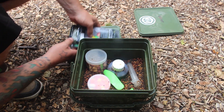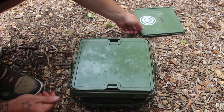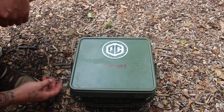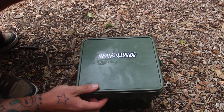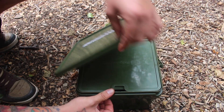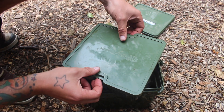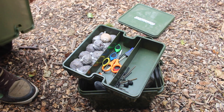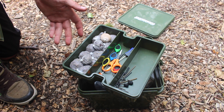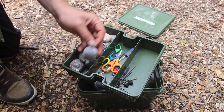Basically everything is in that bucket ready to fish solid bags. If I wanted to just go out fishing only solid bags, I could just take this bucket with me and it's got everything in there ready to go. It all goes in there and then sits on the side of the barrow. The other bucket is used in a similar way but for standard rigs. In here I've got some mesh bags tied up - this is what I use for fishing my lead clip setups. Generally speaking, if I'm fishing a lead clip I might want to nick on a little bag for a bit of attraction.